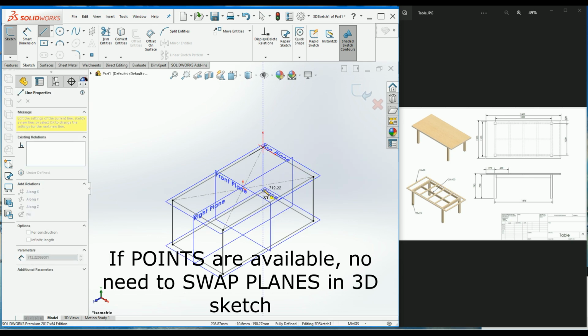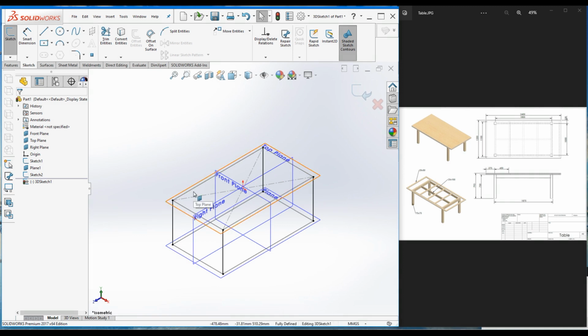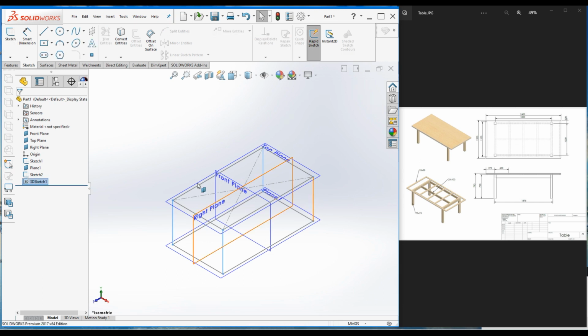Click on this point and click on this point. Now we have created 4 segments using 4 legs segment using 3D sketch. Exit the sketch. Now mainly we have created the 3D sketch and 2D sketches enough for those 4 legs and the frame. Now we have to create one more sketch for the tabletop structure.